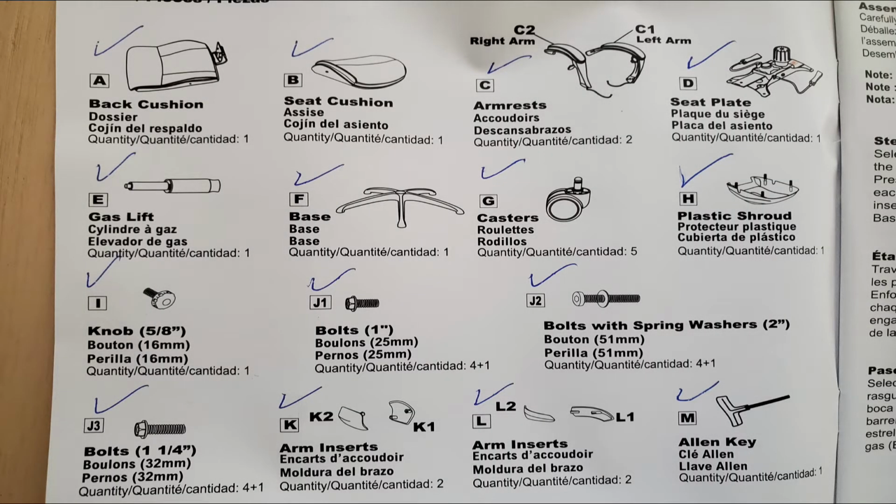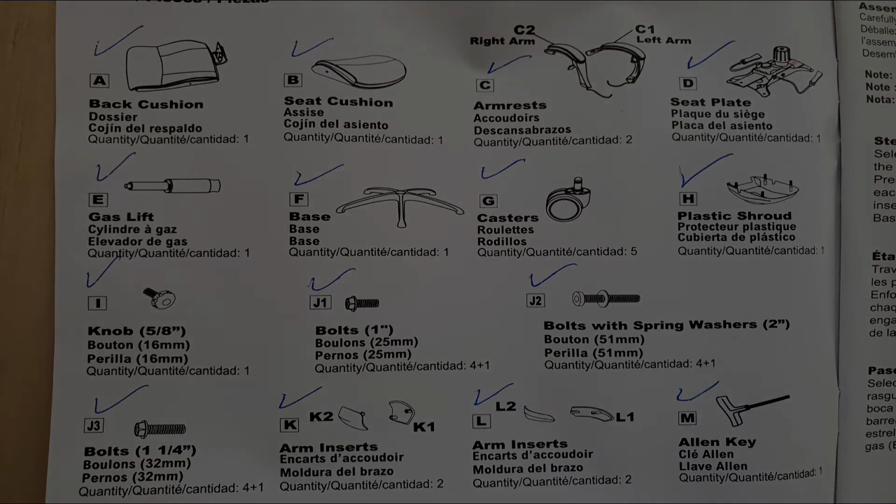Starting out, as I always say, you want to make certain that all the parts are present that come with the product. Find the manual and check off each part as you collect it. If any part or parts is missing, you can contact the manufacturer to solve the issue. Also, this product comes with the tools needed to assemble the chair. There's no need to go diving into your toolbox.